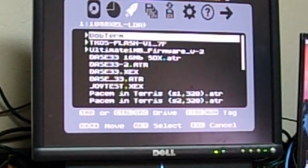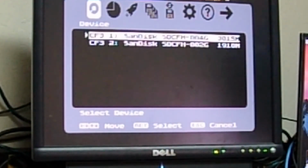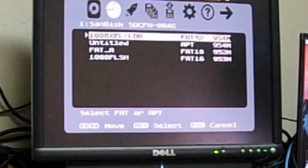The loader is what allows you to access different partitions on your Compact Flash drive. It allows you to load ATR files or XEX files that you wouldn't normally get access to at the SmartDOS prompt. Now, I said wouldn't ordinarily. If you load the fat.sys driver at SmartDOS, it will allow you to access files on a FAT16 partition. And if you'll notice, if we look at this unit here, by the way, this says we have two drives. We do, one's 4 meg, one's 2 meg. But we look at the partitions. You'll notice that there's a FAT32, that's the partition we're accessing right now. The APT, which is the partitions for the Atari, and we'll see those in a minute, and then two FAT partitions. And the FAT partitions can be accessed, and you see they're FAT16, from that SmartDOS prompt. They're not exceedingly fast, but they can get the job done.